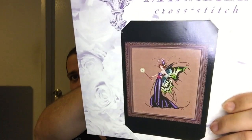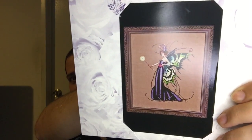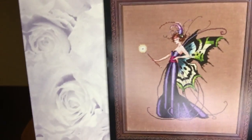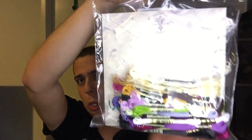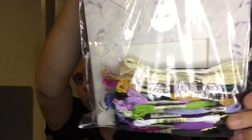I bought, I tell you, dreaded YouTube nose, Flosstube nose, itchy nose. I bought my very first Mirabilia, and it is August Peridot Fairy. So excited! Very first. Love it. So today I got it all kitted up and started working on her. That's going to come later. I'm doing haul first though.